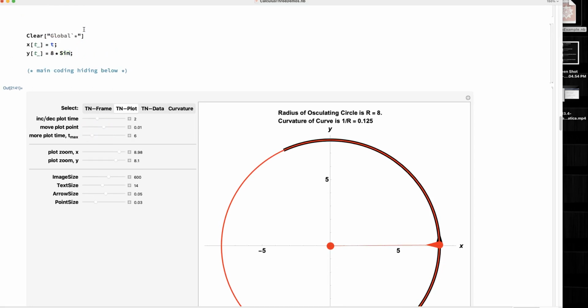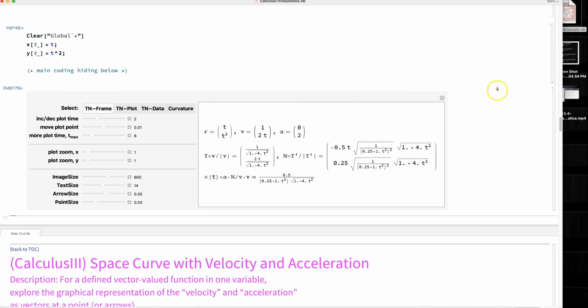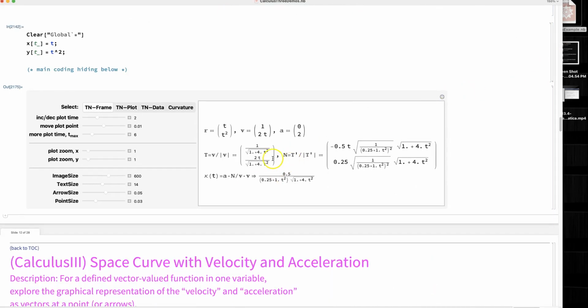So in one of the last videos we did the formulas for the T and N computations for a parabola. So here are the computations for that parabola. We did all of these by hand, but I've written this little program that organizes them for us all nice and neat and pretty. So we have the position, velocity, acceleration, T and N, and then the curvature formula is this pretty complicated looking formula. Now what is the meaning of this curvature formula?